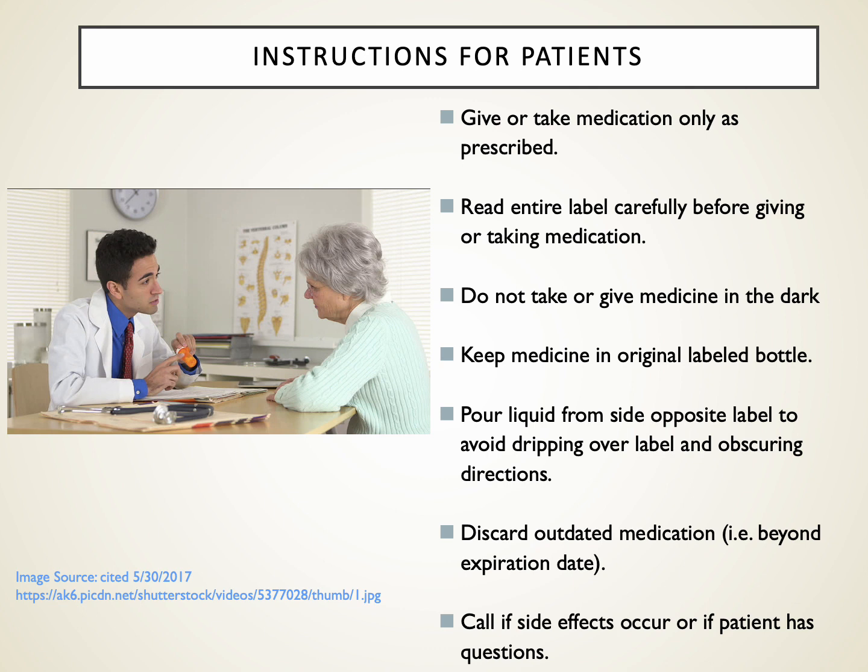Encourage patients to get rid of outdated medication beyond their expiration date. And most places around the country, police stations will accept expired meds or no longer current meds, particularly if they're controlled drugs, as a means to get those drugs out of circulation so that people's medicine cabinets aren't filled with opioids, for example, that family members or employees in the house or guests in the house could have access to. And then making sure the patient knows when to call you when something's not quite right.